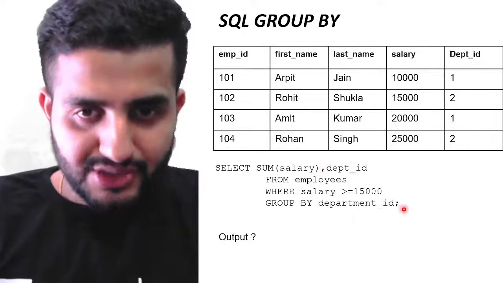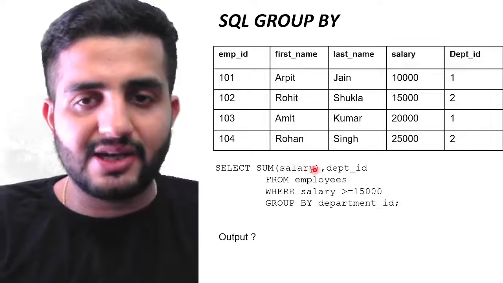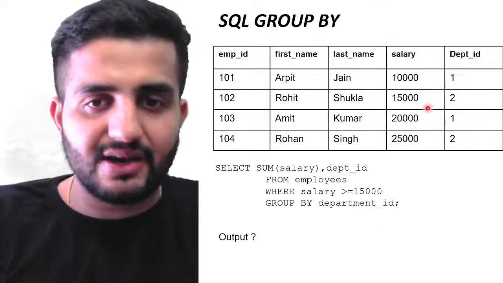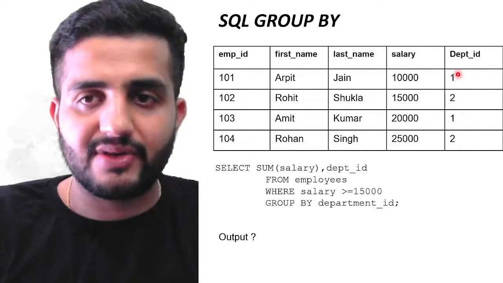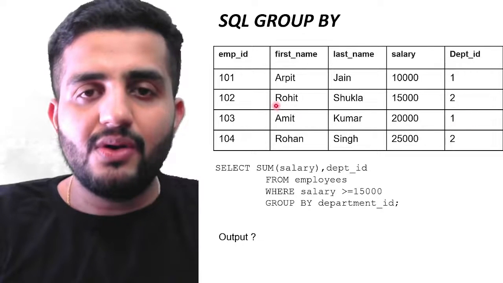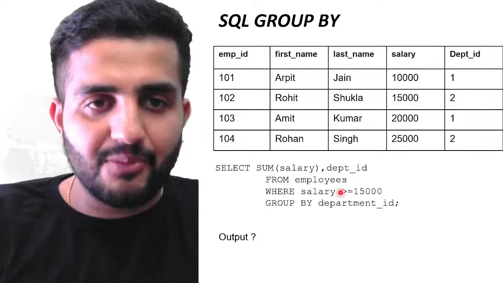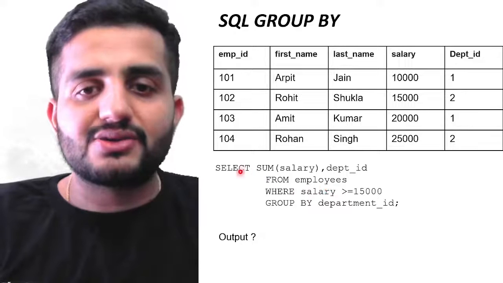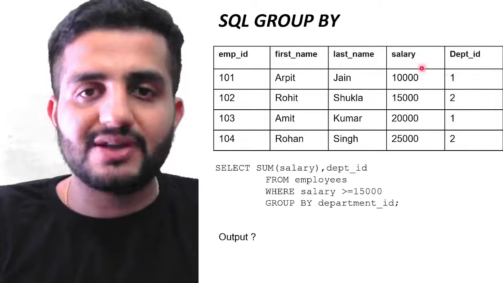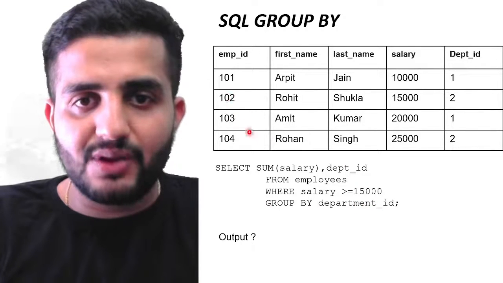But again, coming back to group by, what is happening? Group by department ID. So you're doing the aggregation of my sum, grouping by departments. I have two departments here, 1 and 2. The first chunk of data, the first group by department ID, would be 1, so employee IDs 101 and 103 will be filtered here. And the second is department ID 2, where 102 and 104 will be filtered. This is what I'm grouping by. Look at the output: till the part where salary is greater than or equal to 15,000, my first row is gone, so I'm left with only these 3 rows till this statement.